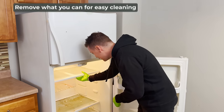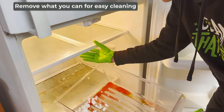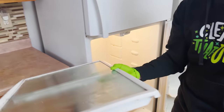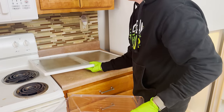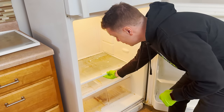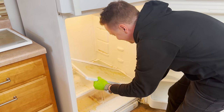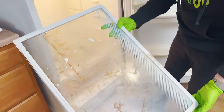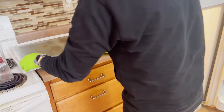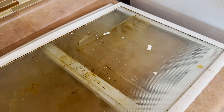The first place to start is to remove all the shelves and drawers from the refrigerator. I like to pull them all out and set them on the counter in the kitchen because I want them to have some time to just warm up from being in the cold. The reason being is we're gonna put these in the bathtub to soak. As you can tell these ones are quite dirty and sticky and full of grime, so we're gonna have to let these sit for some time with some soap and water to break that down — it's better to clean smarter rather than harder.